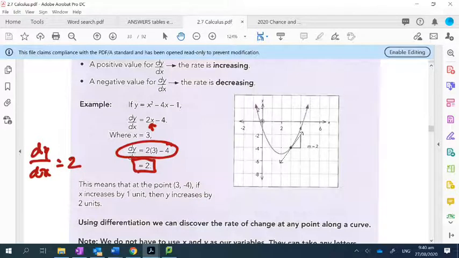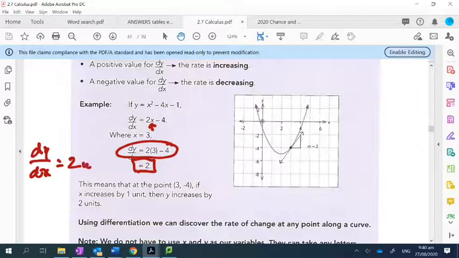So let's think about what that's telling us. It's a positive value. That means that it's what? Increasing. And remember that it's increasing at a certain rate, and that rate is 2 whatever units. It could be centimeters, getting bigger, so it's increasing by 2 centimeters. It can be increasing by whatever. The only thing that changes is that it's going to have some units. But in this case, we don't know what it is, so it's just going to be 2 units.